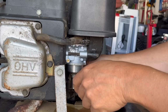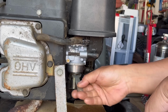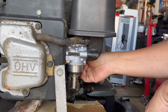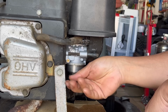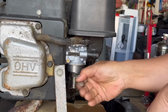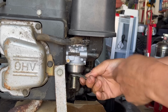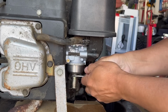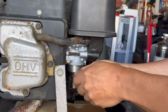Also, these solenoids, you need a special tool to get in between the solenoid and the bowl because most wrenches are so thick that it won't fit. So you need to get these thin ones just to get the solenoid off. Now, the average person is not going to have that. There are small engine guys I know that don't have it. The thin wrenches, of course, these thin wrenches are not very strong, but it'll get, see what I mean? Strips. But that's on there tight enough to seal.